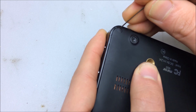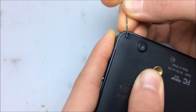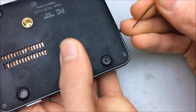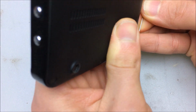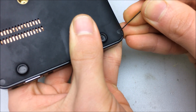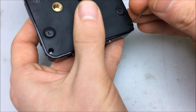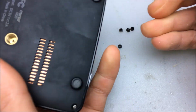Well, let's start with taking what looks to be these little screw covers off, using a sewing needle for that. Bet you it's held together with four little Phillips screws. Come on out. There. And now it can't feel pain anymore.